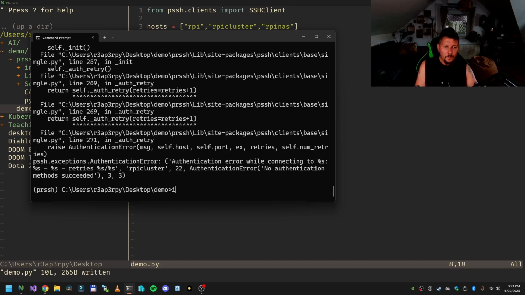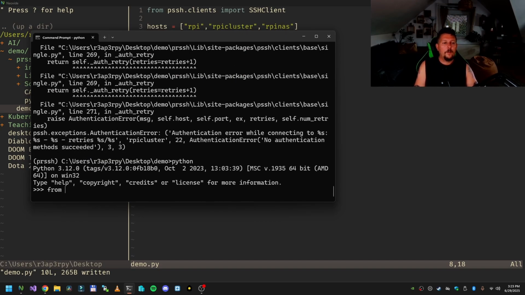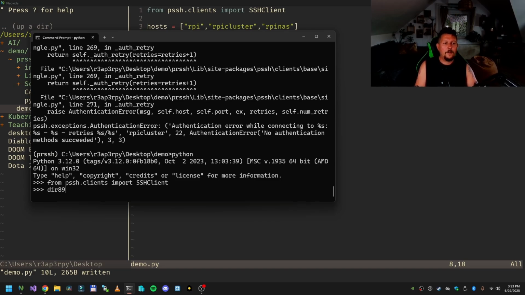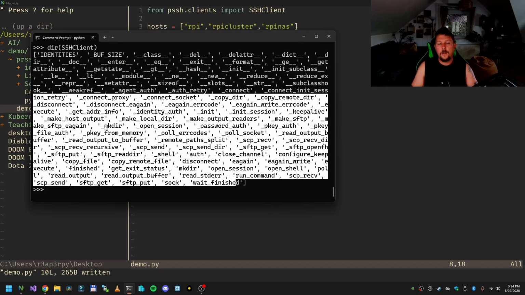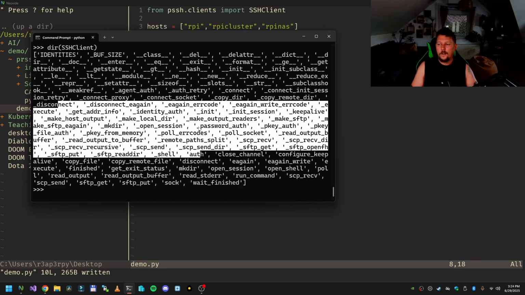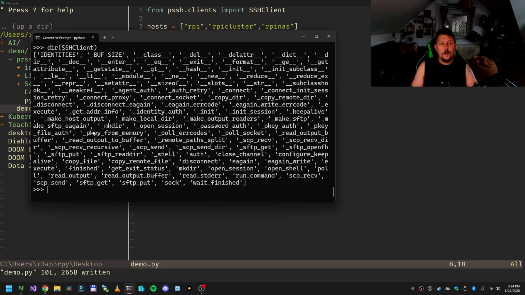So let's open up a shell, and from pssh.clients import SSHClient. And if we inspect the SSHClient, we can see these are the attributes and methods that are available. And if my instinct is correct, then we should have a way to provide the means to authenticate.